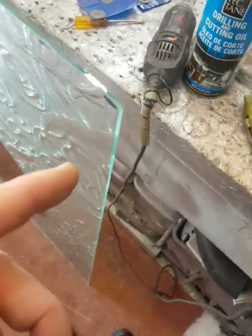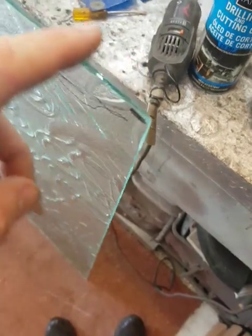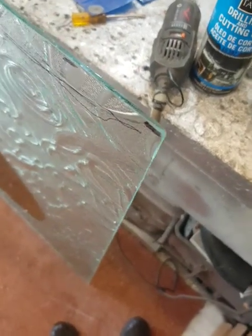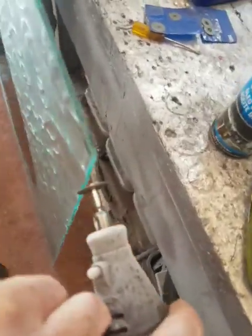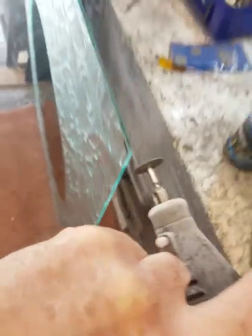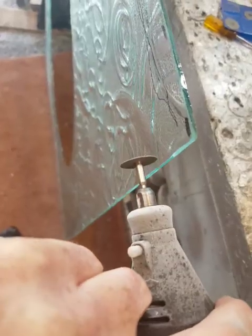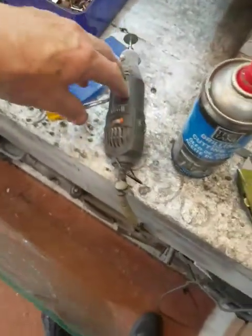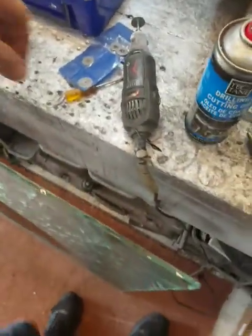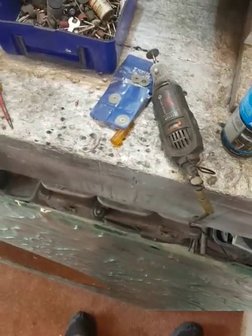There are two ways of cutting I've found: you can either start cutting a slit, or you can just use it as a file on the edge. I've already done this side - I took two millimetres off there. It's absolutely smooth. What I did is I just ran the thing like a file at the back, up and down, until it was smooth. I didn't cut a slot because I figured that might splinter off some nasty shards that could be damaging. Obviously I've got a face mask on because this is diamond glass dust - I don't want to inhale it.